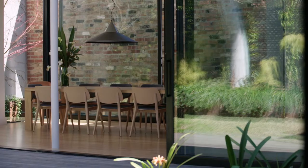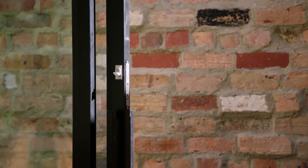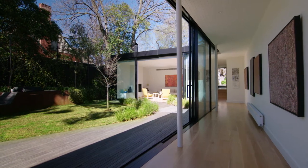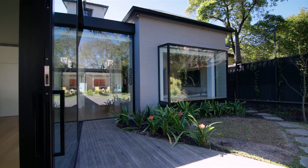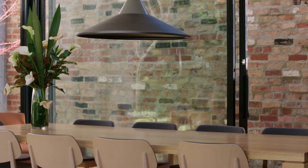Creative Windows worked with me from quite an early stage to work out how big the windows could be to have them functional and to be durable and really last. It's really important to have that input from people that actually work with the product to make sure that what's being designed is actually going to work, and work well.